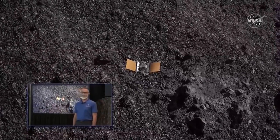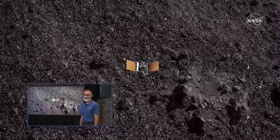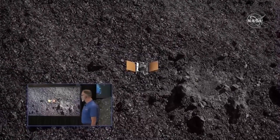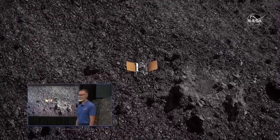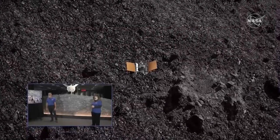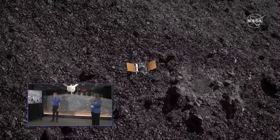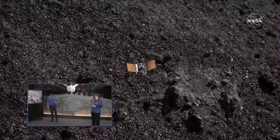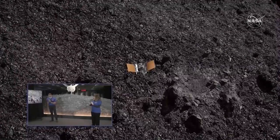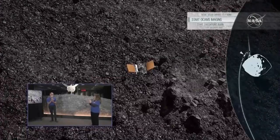How you doing? Doing pretty good. Paying close attention to that callout, waiting for Dale to tell us that checkpoint has occurred. Absolutely. So what we're waiting for right now is the callout that checkpoint has occurred, and the OSIRIS-REx spacecraft has begun its descent towards the asteroid surface. Right. Any time now. OREX MSA on OREX Ops. Checkpoint burn has completed. Okay. We're heading down towards the asteroid surface at this point.